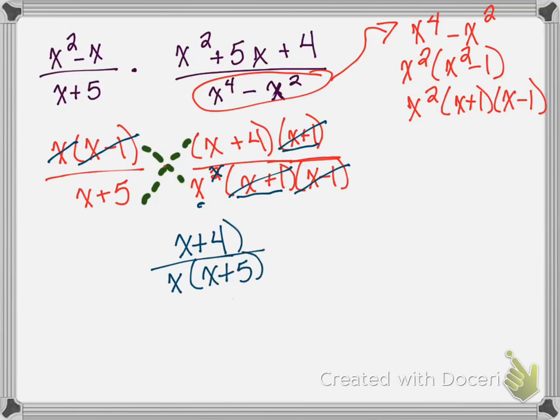Okay? It's not a terrible idea to get into putting that binomial in the numerator around parentheses. If you don't, it's okay because there's only one binomial there. Some students like to multiply that out on the bottom. I typically don't multiply it out on the bottom. I leave it like that. Okay? That is multiplying. When you get stuck on multiplying rationals, go back and think, how do I multiply fractions?